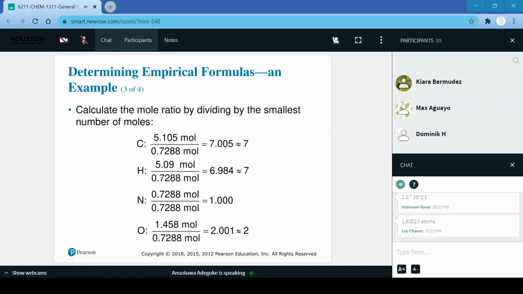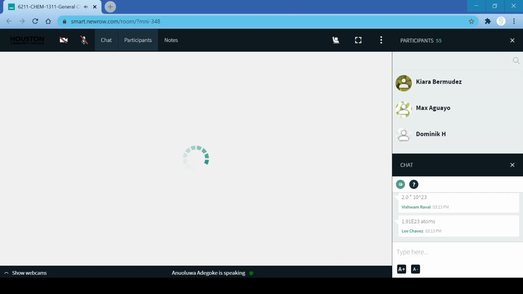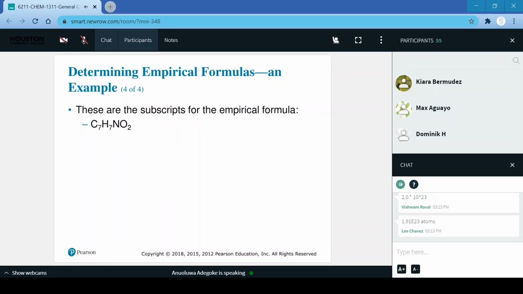We now use what we have as a subscript to get our empirical formula. We can easily approximate, typically if it's between 0.1 and 0.9. If it's not, we multiply by a whole number, a small integer. We're going to do that next week to get it down to a number that we can approximate. So the numbers that you get when we divide by the smallest number of moles will serve as the subscripts. So this is the empirical formula for that sunscreen that we're talking about.